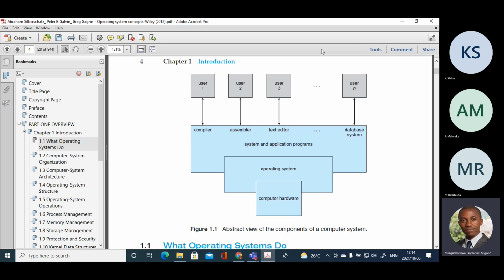But within this category, of course, you do get a lot of things depending on what the user does. At the application program layer, you get a lot of types of applications. You get editors, text editors. We've got many of them. You can think of Notepad, Notepad++, Word, etc. You get compilers, IDEs, if this computer is being used by a programmer, for example. You get database systems, and here you think of SQL and many others. And these are application programs that are directly accessible by the user within a computer organization.